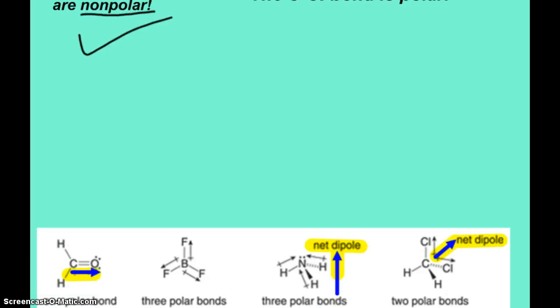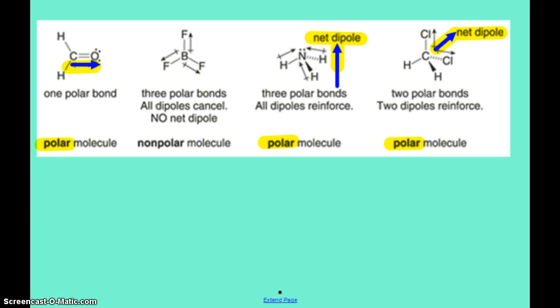More than one, eek! We've got to look at the shape. And so yes, again, our first scenario, one polar bond, definitely polar. Now look over at the next one. I've got three polar bonds. The boron-fluorine bond is polar. And you can see I have the dipole moments pointing towards fluorine, our most electronegative element. Well, all these dipoles cancel each other out. They're all pointing in different directions. And so because of that fact, we have a non-polar molecule.